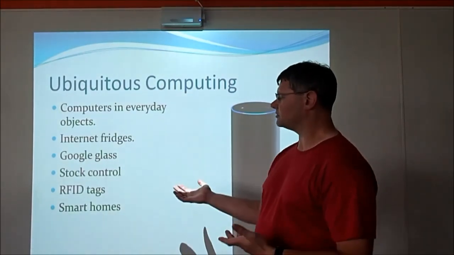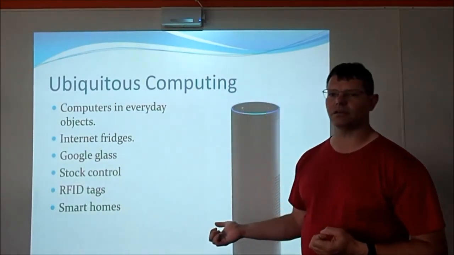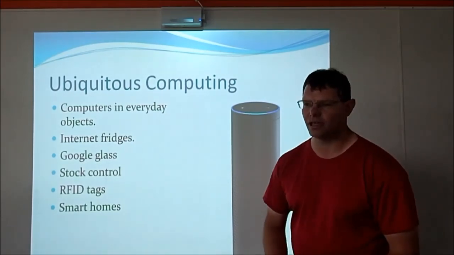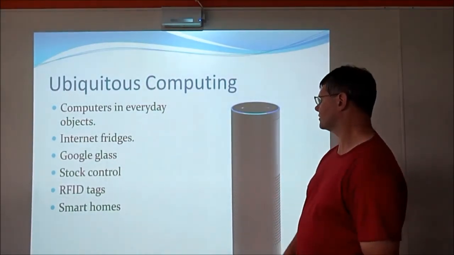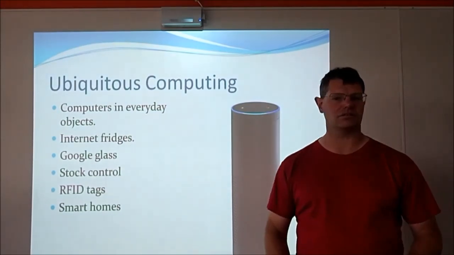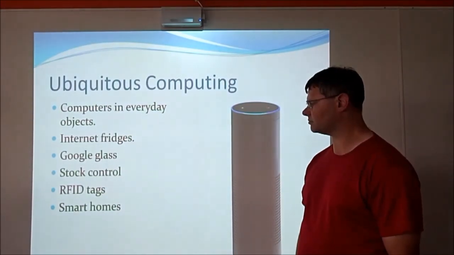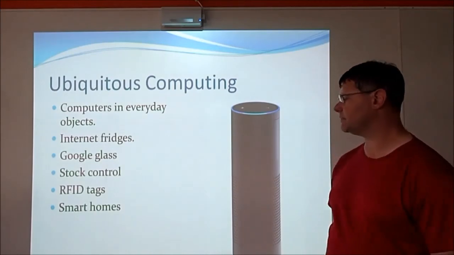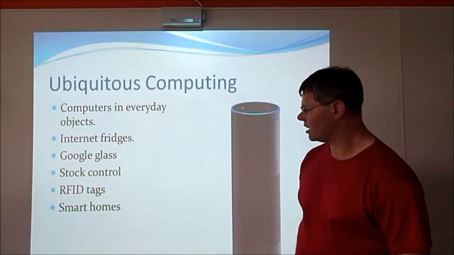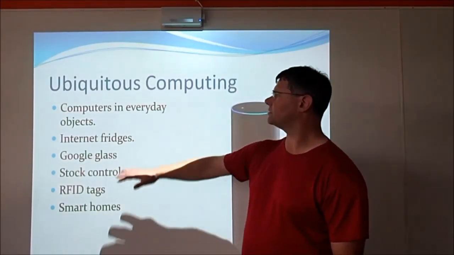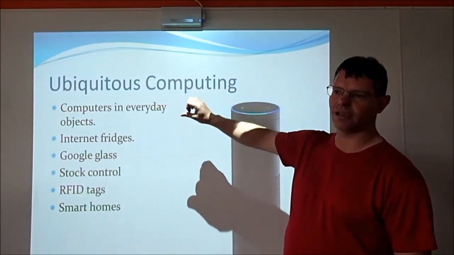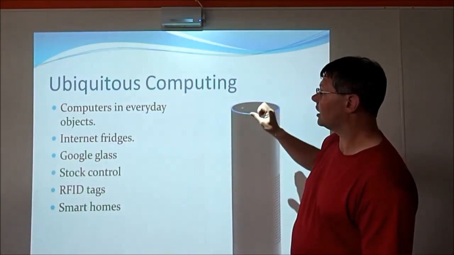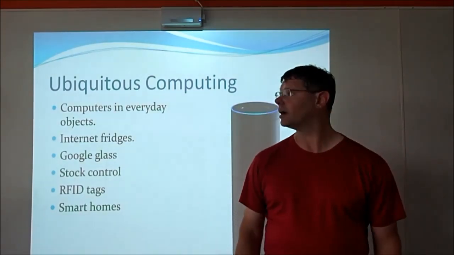And you can also get the Hive systems where you can control the temperature in your house. Lots of different things, lots of things to do with smart homes, and it doesn't just have to be through Alexas. You can do lots of other ways of using smart homes as well. There's an Apple version. There's many, many different ways of doing smart homes. But yeah, that's all ubiquitous computing. So it's all about computers being in everyday objects, and they are all over the place. And it's just a matter of realising that and knowing that that's what ubiquitous computing is.